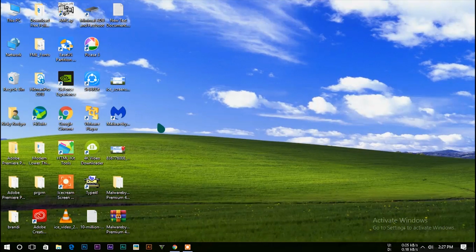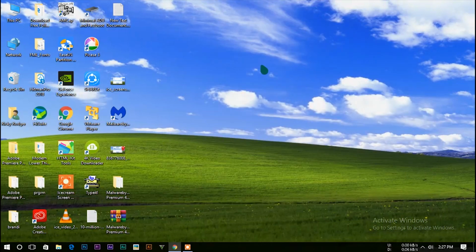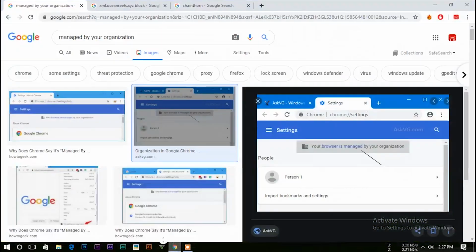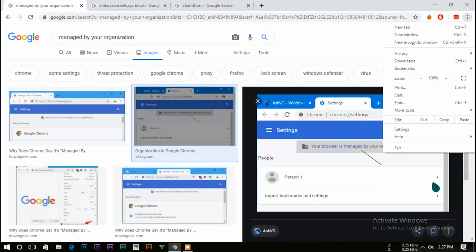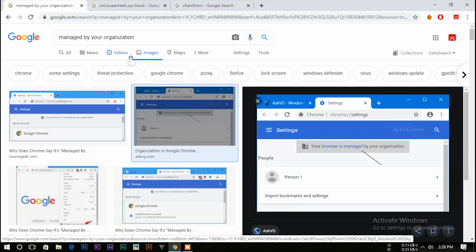So I installed it and ran a scan, and it found that I use Hitman Pro as well. I have Hitman Pro here also, but it didn't give me much use, but Malwarebytes did cure that one, so I have no issues at all right now. That's it guys, that's how I found the cure, so I think I should share with you guys.